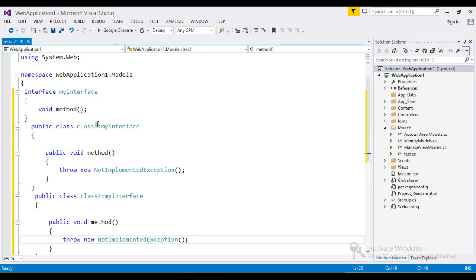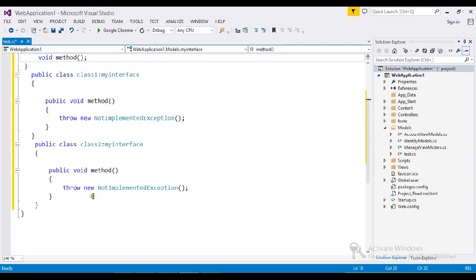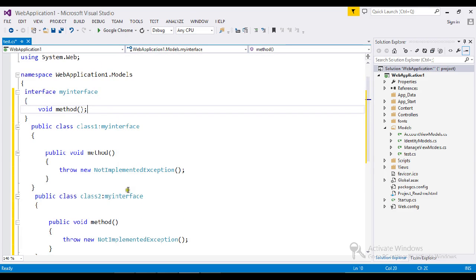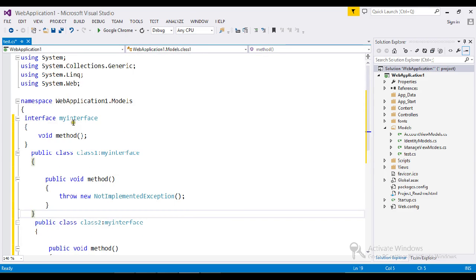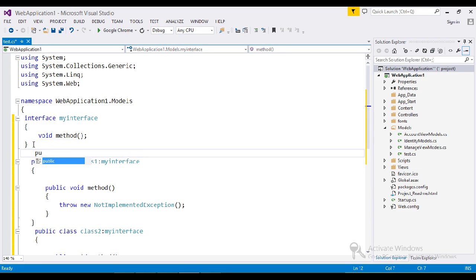If I go and hit my Class 1, whatever is implemented here will execute. My declaration is common, so I can define it in my interface and reuse it in every class. In an interface we can also achieve multiple inheritance. I will show you that in the next example.